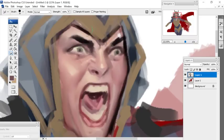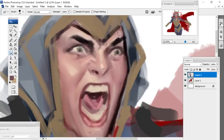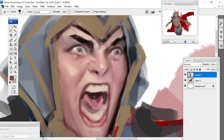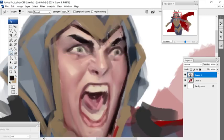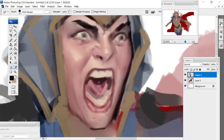Also, the piece I'm working on right now is rather small. I'm not really doing anything for this for any other purpose than just kind of waking up in the morning, getting my mind into a working state. So I'm not trying to make anything overly large, so that I have to worry about smaller and smaller and smaller elements and details. So this way I can just kind of stick to the important stuff.